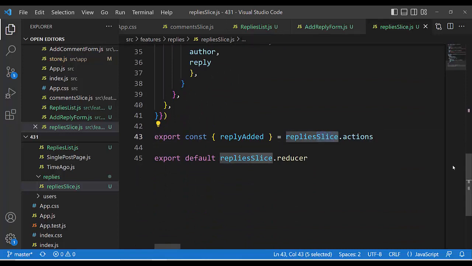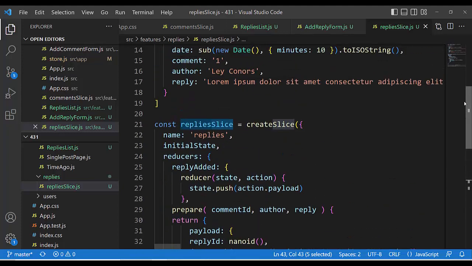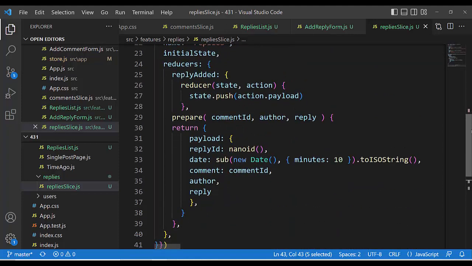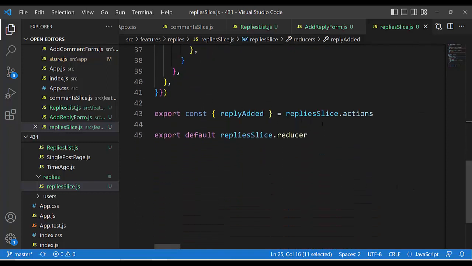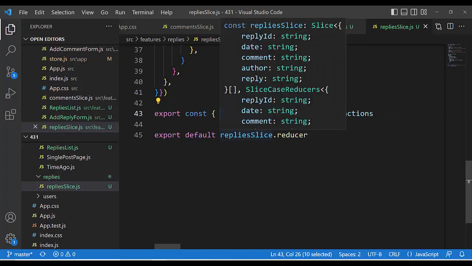We can say that it is always one reducer in the store, one slice, but in one reducer we can have more action creators. Here is only one action creator, and the name of that action creator is replyAdded. RepliesSlice dot actions, and this is the action creator, and export default.